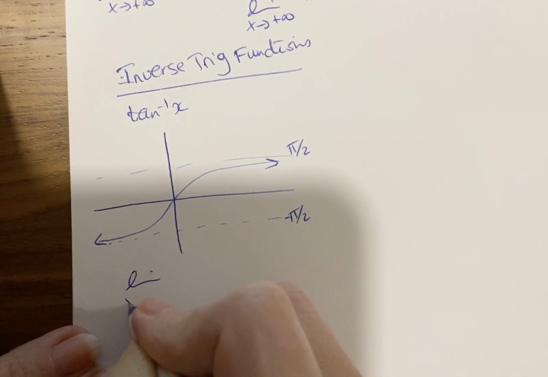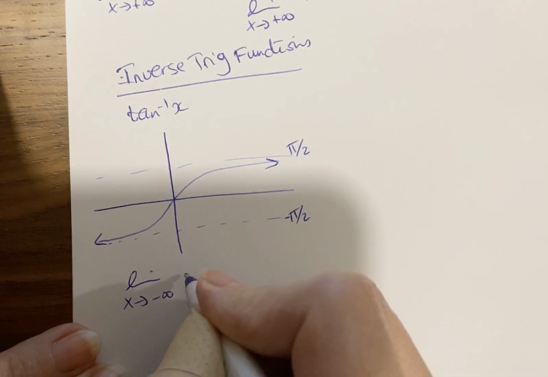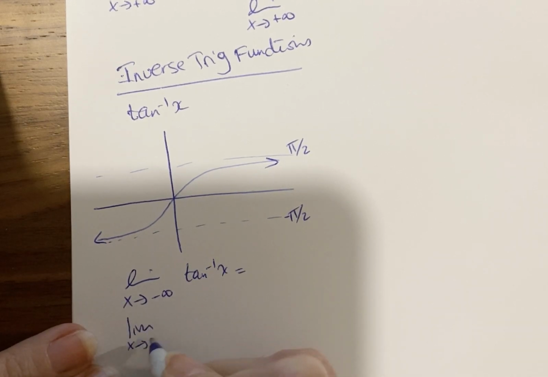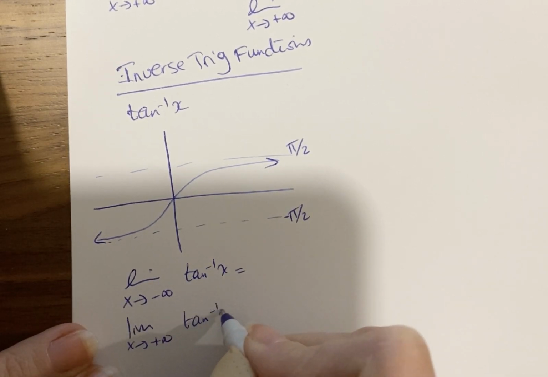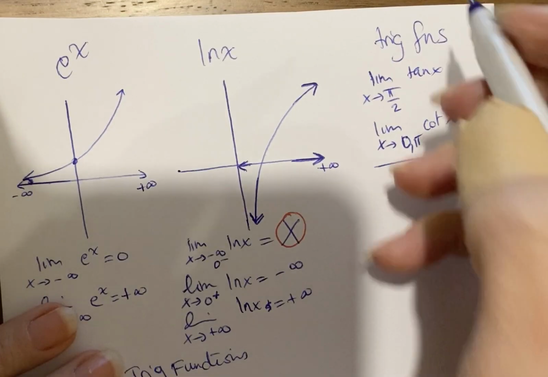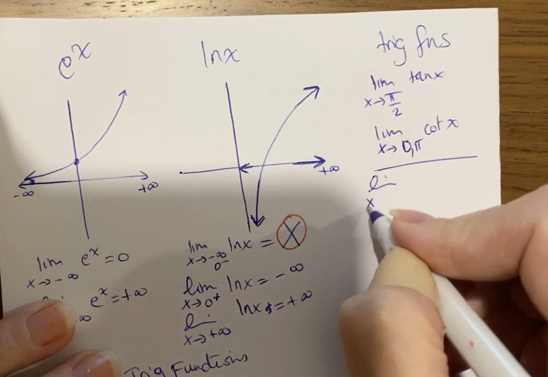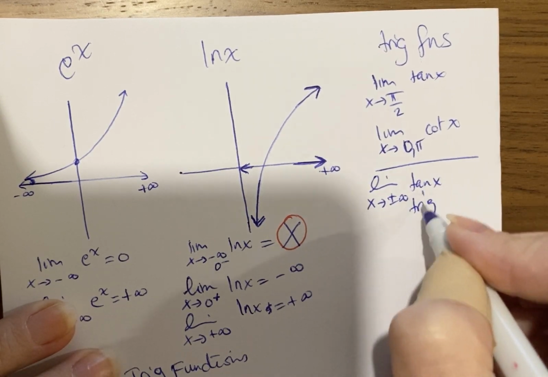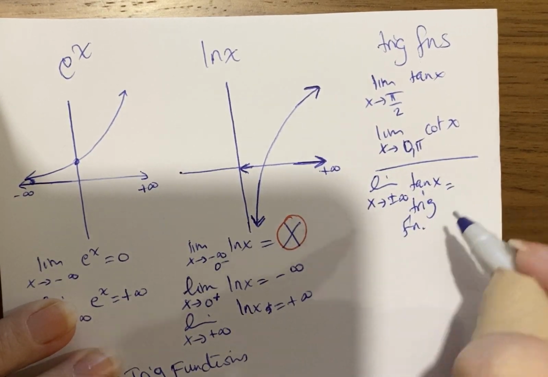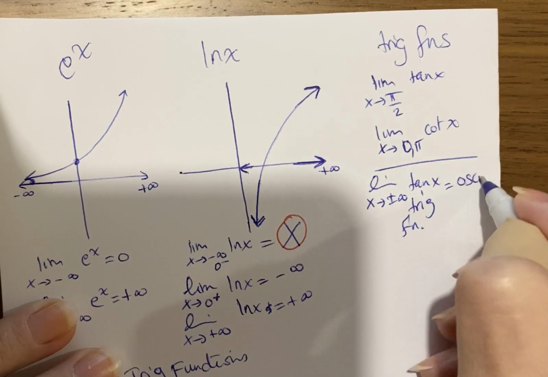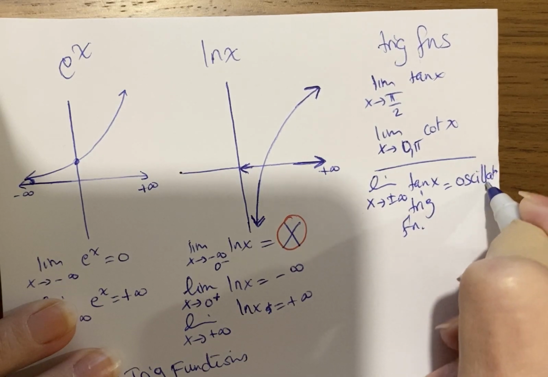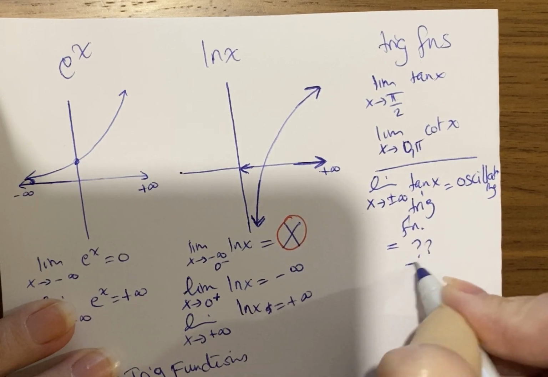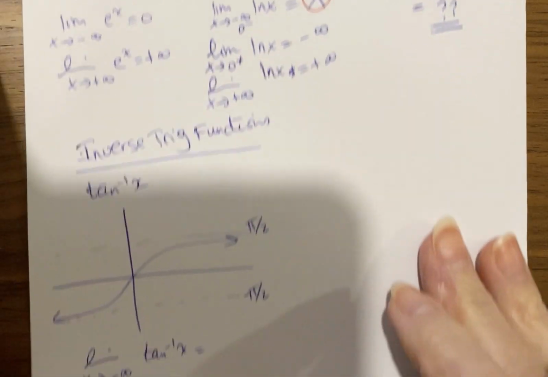So what is very important about tan inverse x is the tails. Not tan x, tan inverse x. Tan x does not have limits on the tails. We cannot say limit as x approaches plus or minus infinity of tan x or any trig function. Why? Because trig functions are oscillating always. This means at infinity they have no limits. We cannot tell what the limit is. All right, so please remember that.